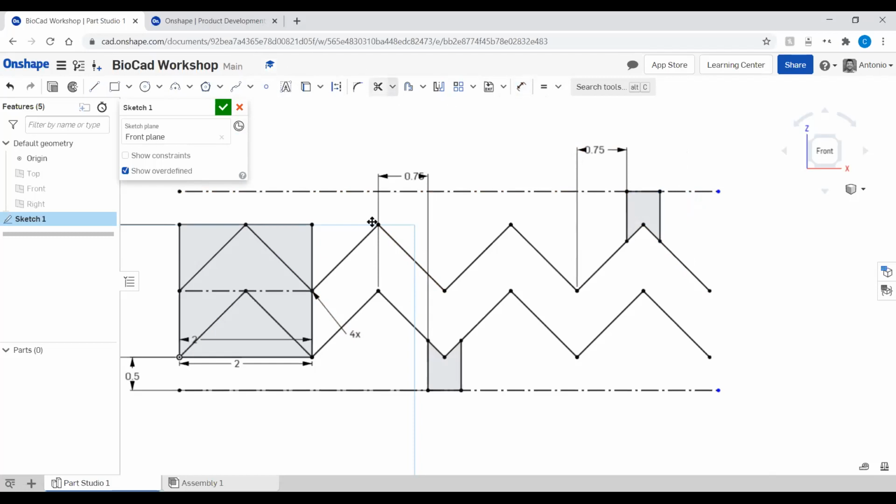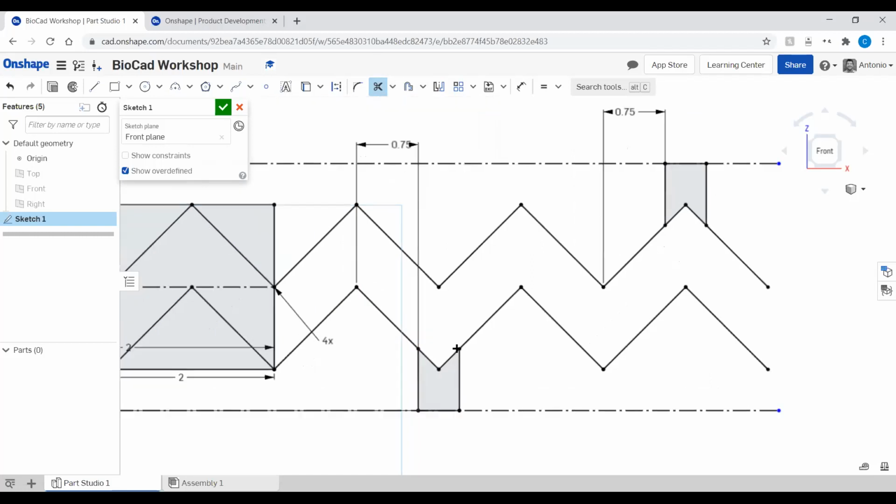we're going to trim the lines that we don't need. So over here, you should see a little scissors function. If you don't see the scissors, you can click this drop down right where I'm pointing. You should see the options for trim, extend, and split, but we're going to use trim. So it's very similar to the trim feature in SolidWorks, but instead of power trimming where we just slice away what we don't want, we have to select each of the line segments that we want to get rid of.